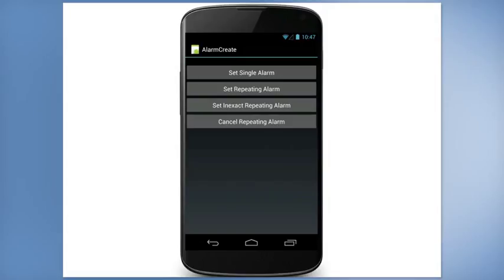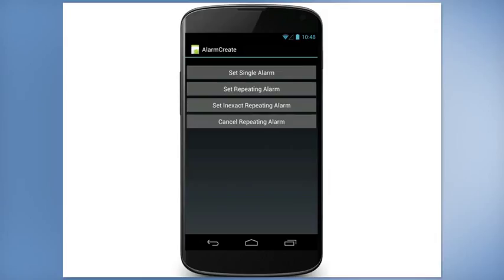One button labeled Set Inexact Repeating Alarm sets a repeating alarm that should go off every 15 minutes, starting in about 2 minutes. Now, because this is an inexact alarm, Android will try to fire the alarm every 15 minutes, but will exercise a lot of flexibility in when exactly those alarms go off.